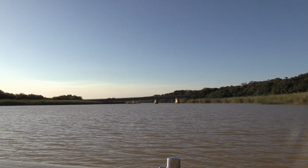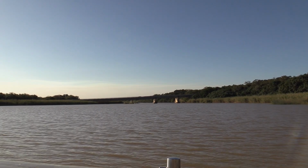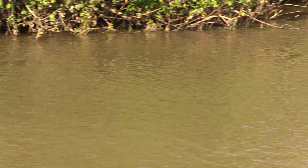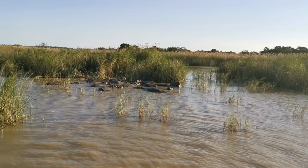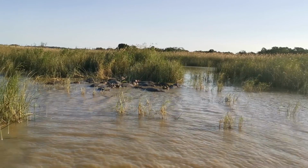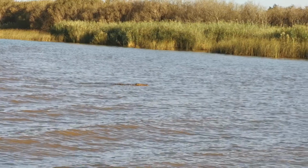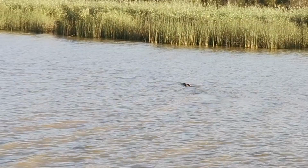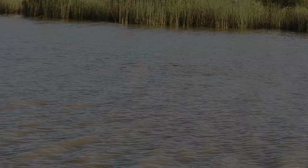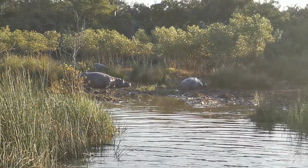The estuary is a body of water like a river, but cut off from the sea. This water contains many different species of fish and animals, the main ones being the hippo and the crocodiles. But do not be surprised if you see a shark fin. Some sharks got trapped in the water and they adapted to thrive in the fresh water. You can see many pods of hippo along the river during the cruise.